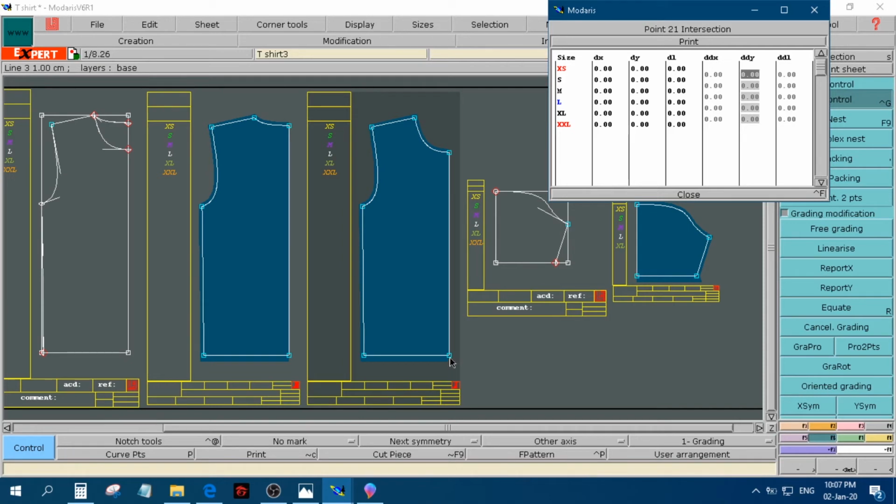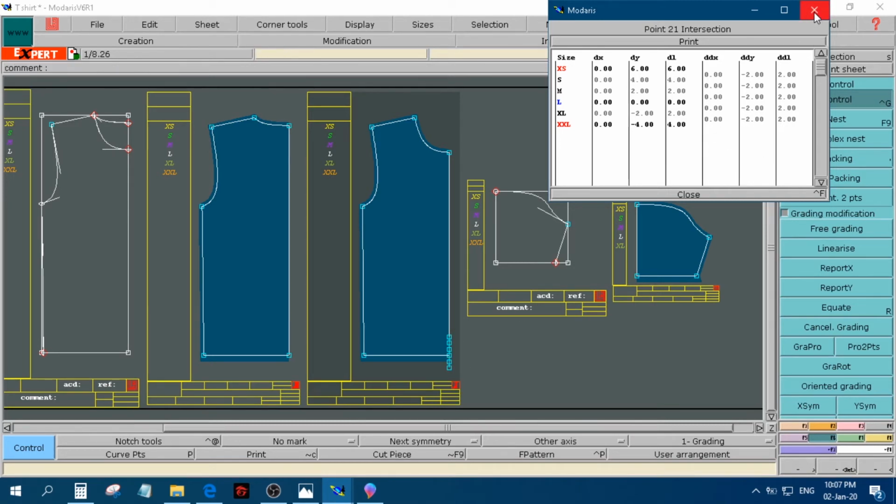If we take that point as the 0 point, and it goes downward, it goes with negative y-axis. So we will put negative 2 here and press enter, and you can see there are points appearing. These are all the points from different sizes. And here in DY you can see that for the individual sizes, the individual measurements are automatically put.